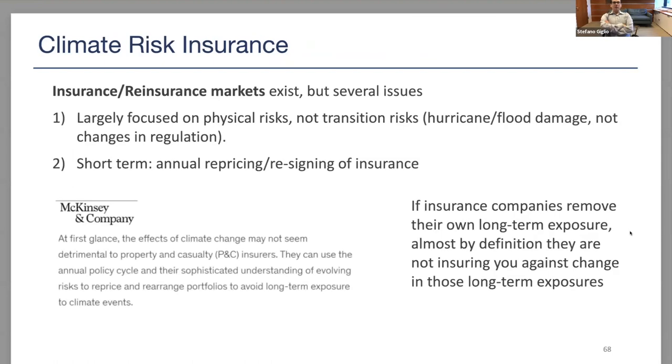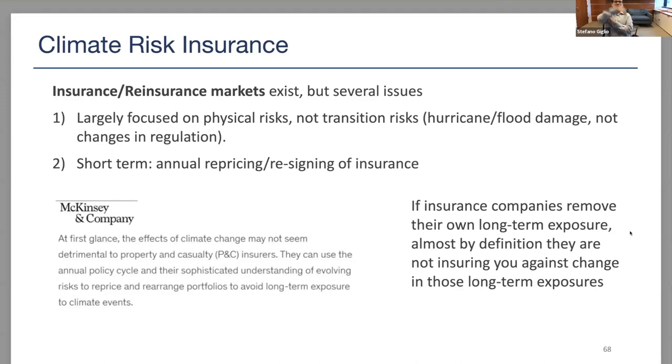I have really one slide on each, and I'm not going to go into great details, but just to give you some background. First of all, there is an insurance market. Some events you can directly hedge, right? If you're worried about fire, you can buy fire insurance. If you're worried about flood, you can buy flood insurance. So the direct weather implications of climate change are certainly insured. Okay, first point.